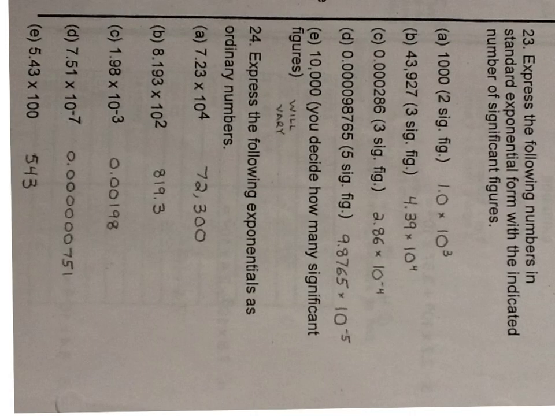All right, now this last one is the last portion of page 17, numbers 23 and 24. Note on number 23, if you write 1,000 with 2 significant figures, 1.0 times 10 to the third is the only way you can express this with 2 significant figures. If you put a decimal at the end of 1,000, you'd have 4 significant figures. If you made it 1,000.0, you'd have 5 significant figures. You can't just take numbers off because it changes the value. So 1.0 times 10 to the third is the only way with 2 significant figures.